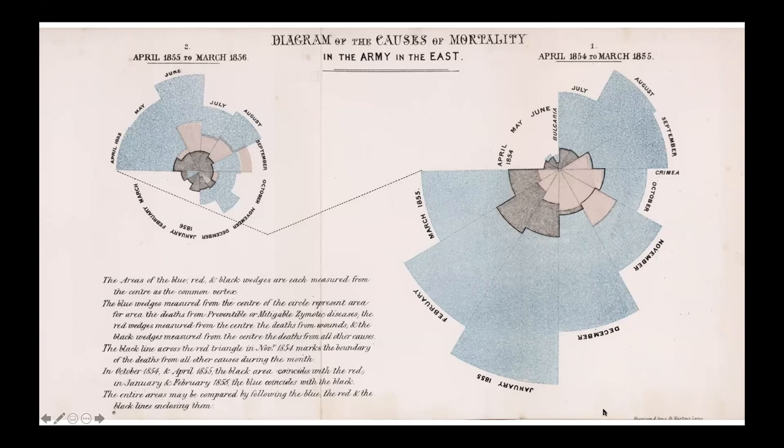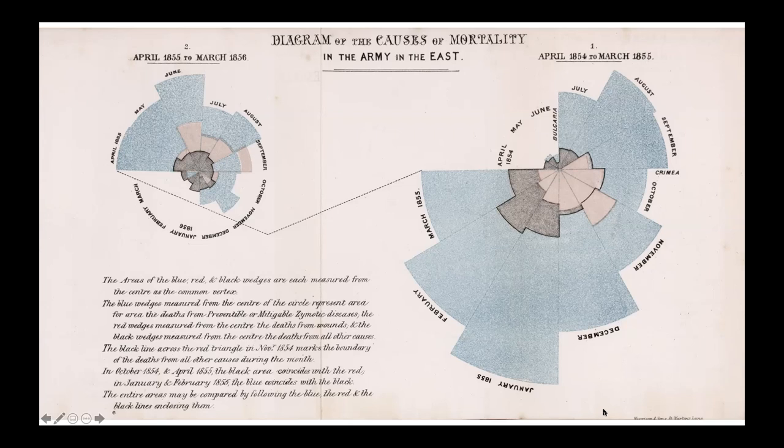And you can see for most months, the first part of the war, the number of deaths from diseases just vastly outnumbered all other causes of death. And then between March 1855 and the next month, things start to change. This is where the sanitary and hygiene changes that Florence Nightingale introduced in the hospital started to kick in. So the death rates dropped very significantly. You see the zoomed part, how the numbers and the relation of the causes of death change.